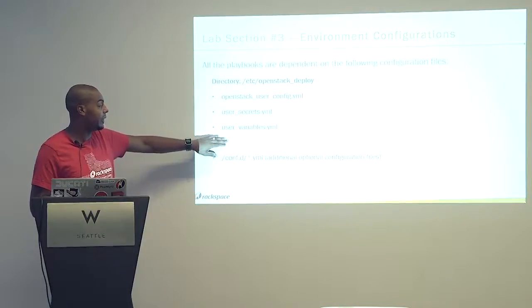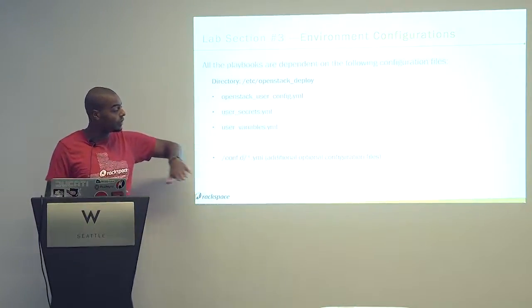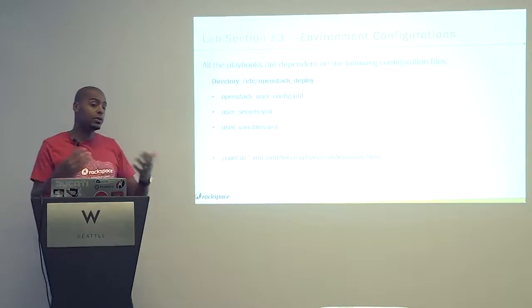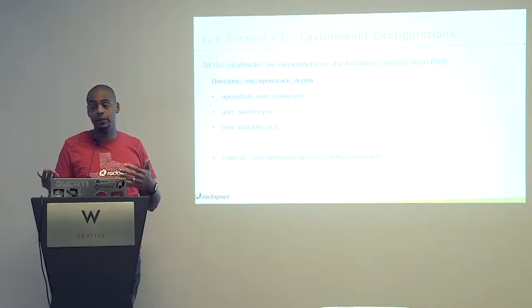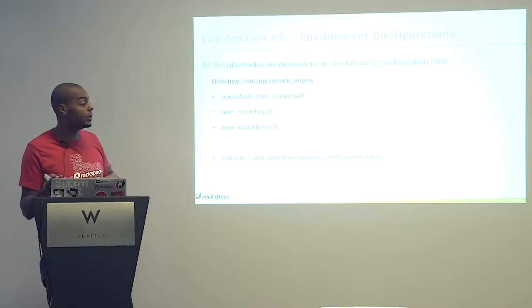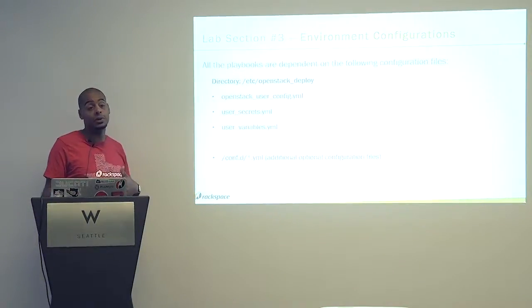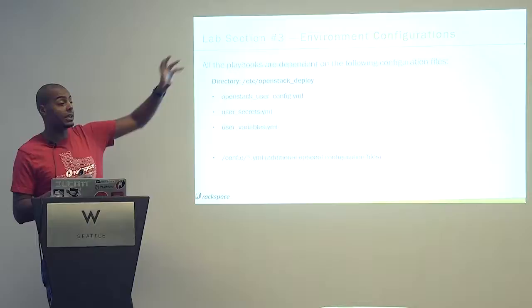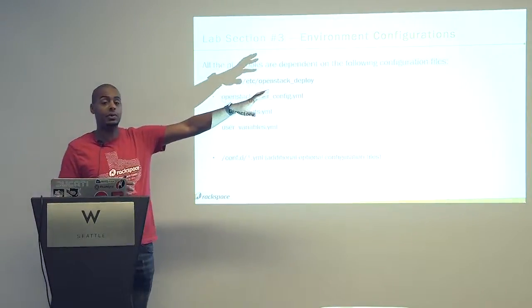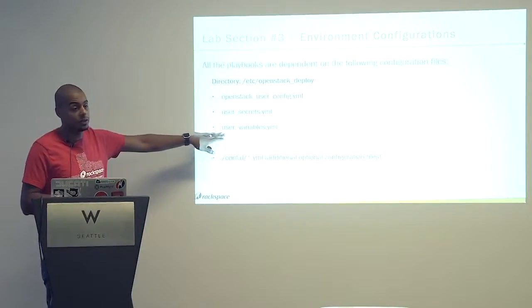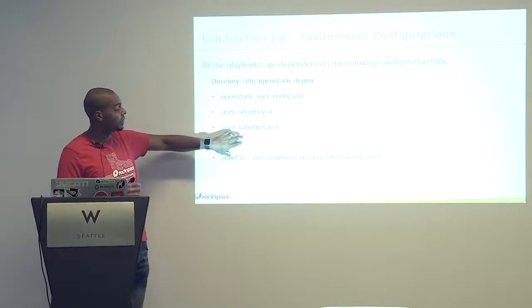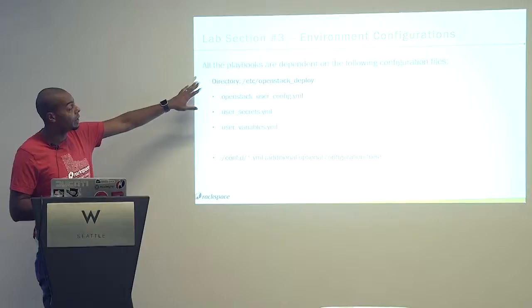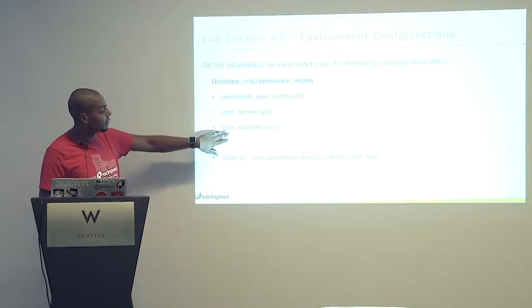There's nothing special there. The user variables file is where you will actually turn off and on different things you can do in OSA. For example, if you want to deploy OSA with security hardening, you can turn that flag on to be true. You want to deploy OSA with Ceilometer, and you want MongoDB to be at such and such IP address, you would define that in your user variables, right? So things like that, as far as specific configurations of your OpenStack deployment, will be stored in this file.